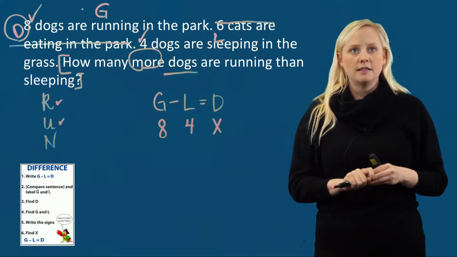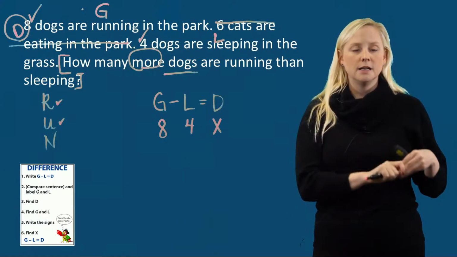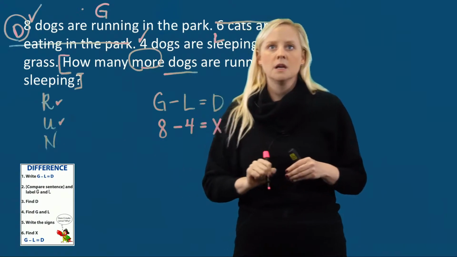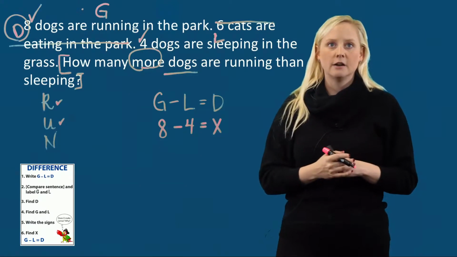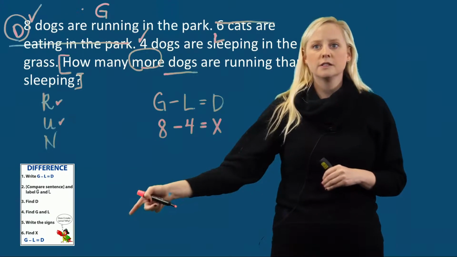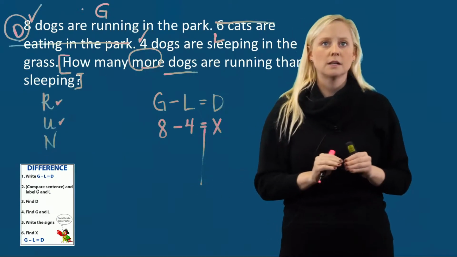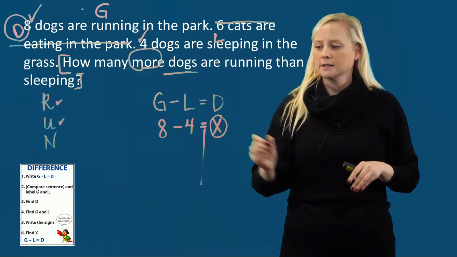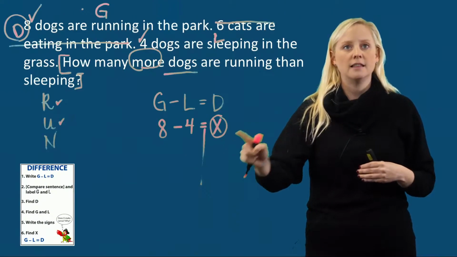Step 5 is to write the signs. In a difference problem, our signs are always minus and equals, or minus and the same as. So I'm going to add that here. Now we teach students to isolate the X, or to get the X by itself. So for step 6, which is define X, we draw a line down from the equal sign. That reminds us to balance both of the sides. We circle the X. We see that X already is isolated. It's alone on this side of the equal sign.